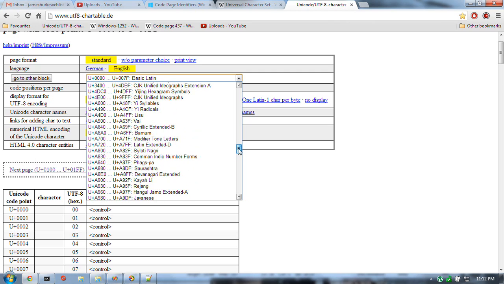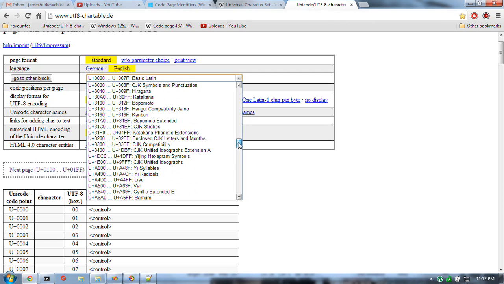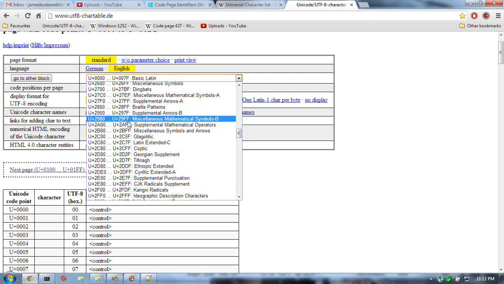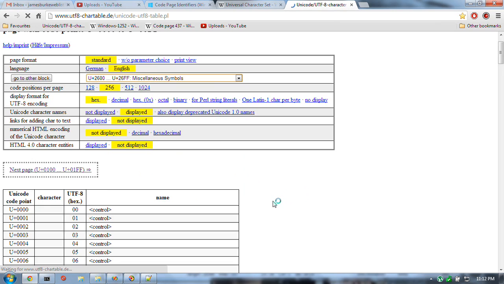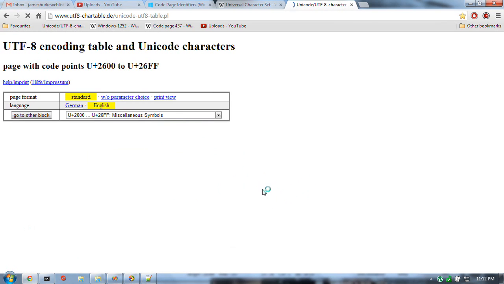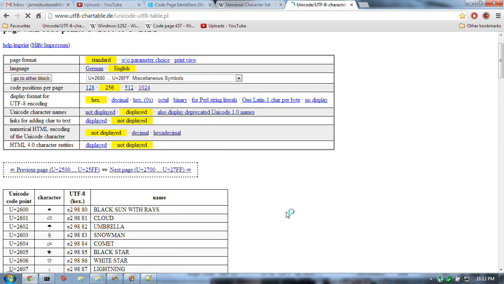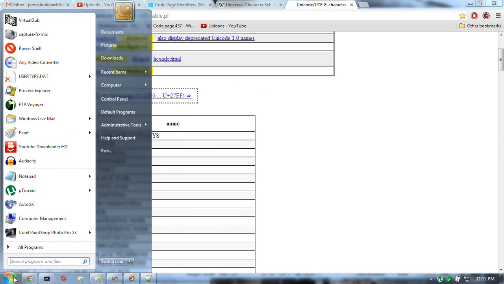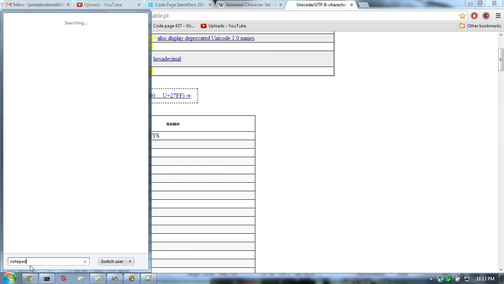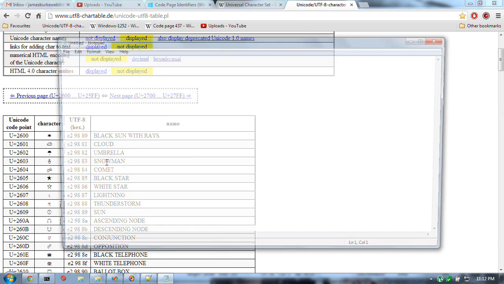If you want to print out a character and you know the code, let's say I want to, in Notepad, make this little cloud. And I only know the code.